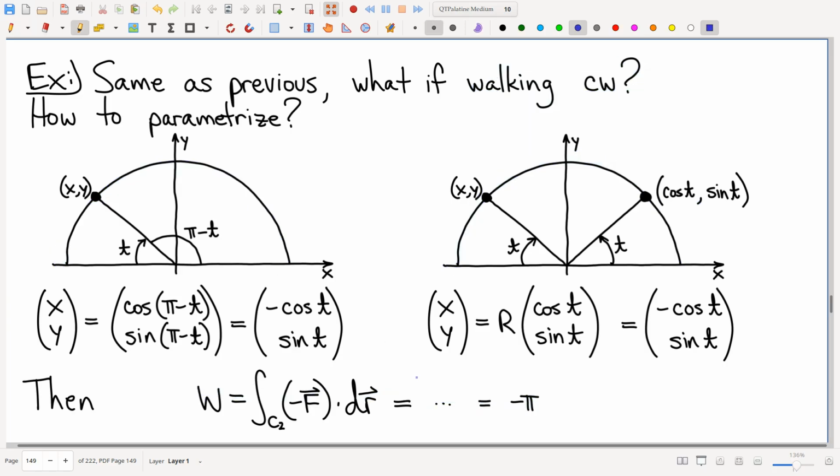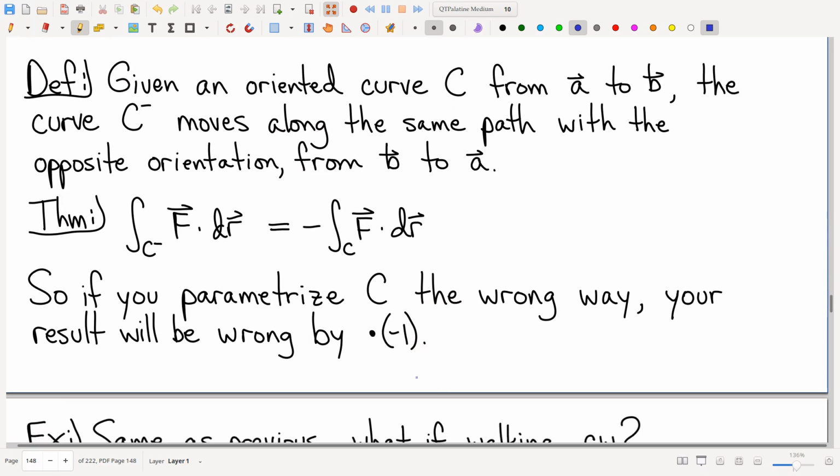So here's the great punchline, though, that we were deprived of because of time reasons right before spring break. We don't have to do either one of these in this case. In this case, we have a much better solution, and it's right here. The much better solution says, if you're parameterizing backwards, cool. Just go ahead. Don't forget your minus sign. Right? And that's going to be my next solution here.